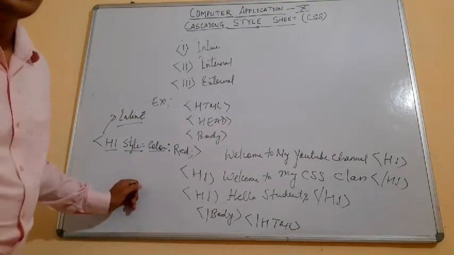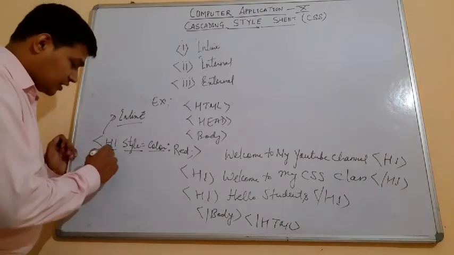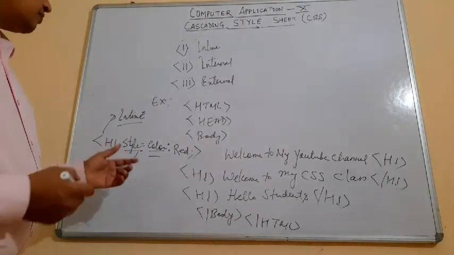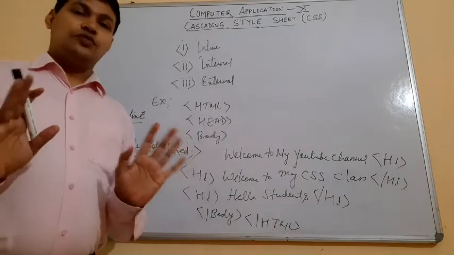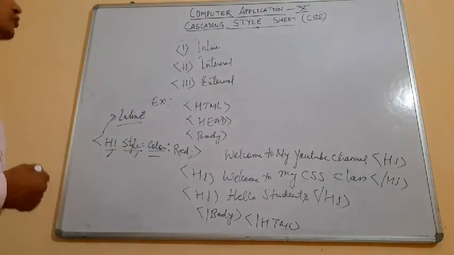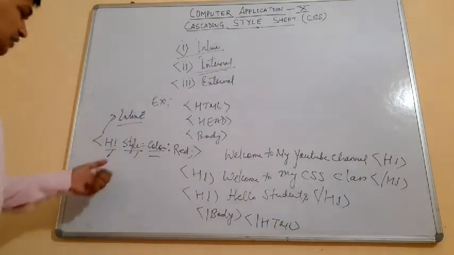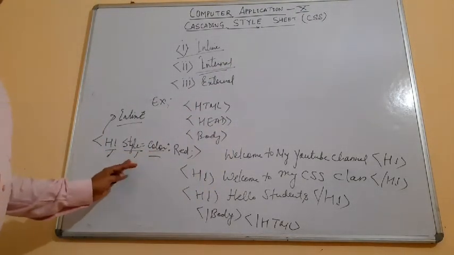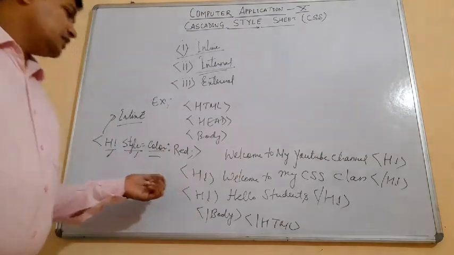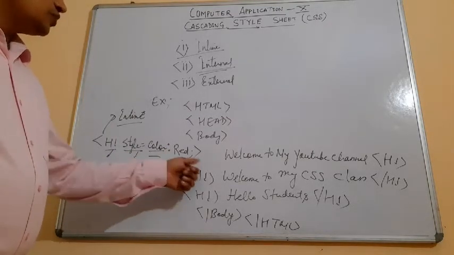In inline we use only the selector, then its value. If you are using two or three headings, it is good. But if you have more than one heading, how can you use it? The other one is internal. This is the H1, and this is a way of using inline. Inline means you are using the CSS on the same line of the selector where you want to use it.